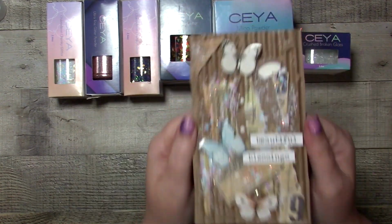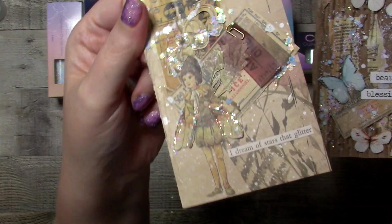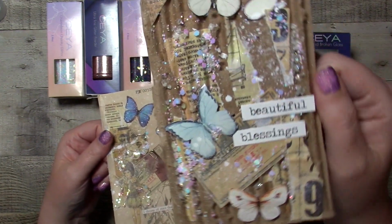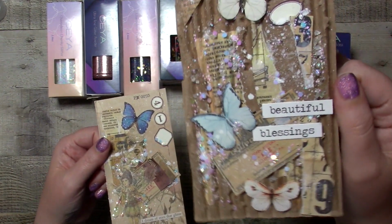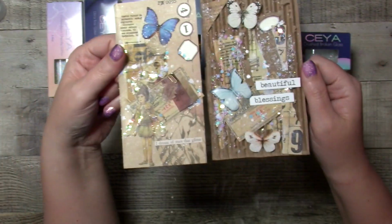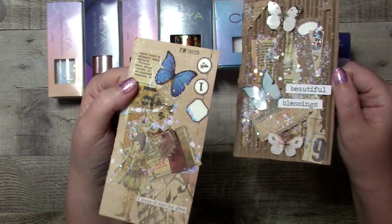Super cute little tags for my junk journals, art journals, however you want to call it. I absolutely love, I don't know if you can even see how cool that shimmer is on this glitter, and then this has glitter as well as some crushed glass, which sounds really weird. I mean, crafting with crushed glass, but it adds such a cool effect. And they're not sharp or anything like that, so you don't have to worry about cutting yourself. Super cool. In the video, I will actually show making 2 of each.